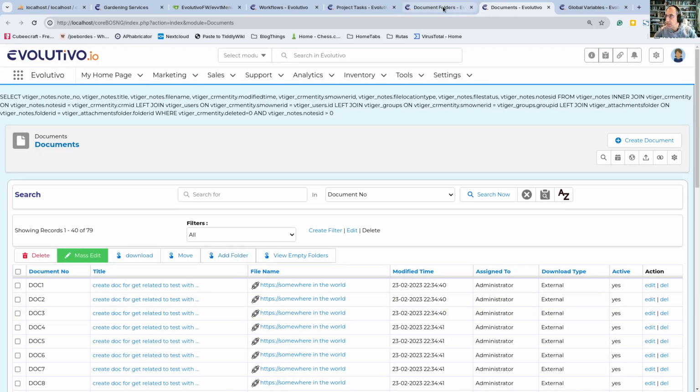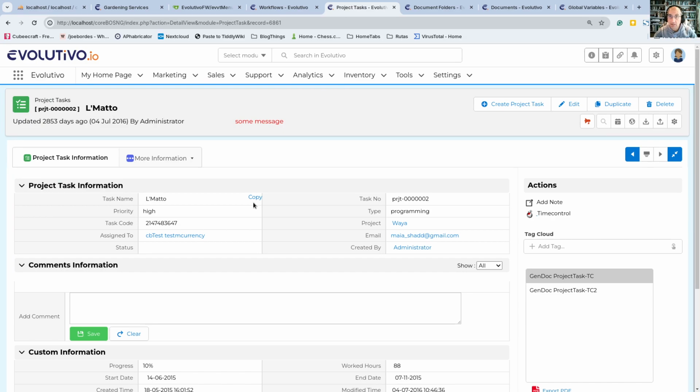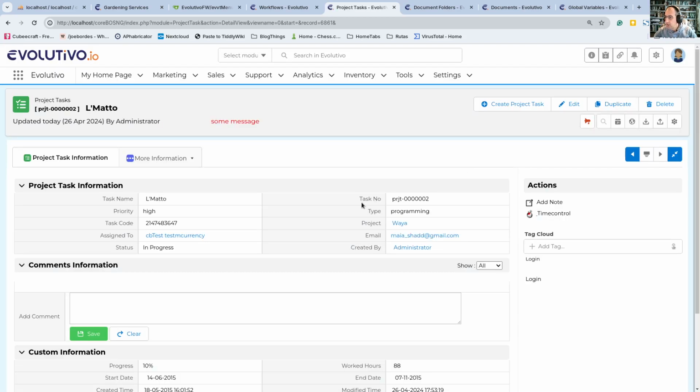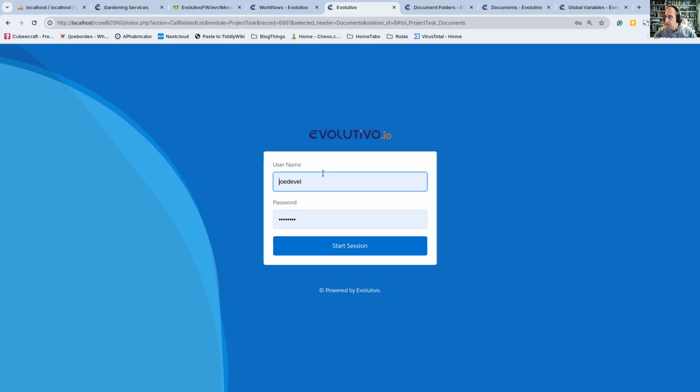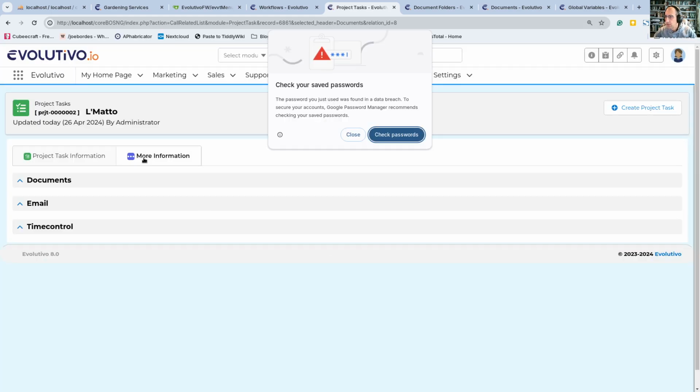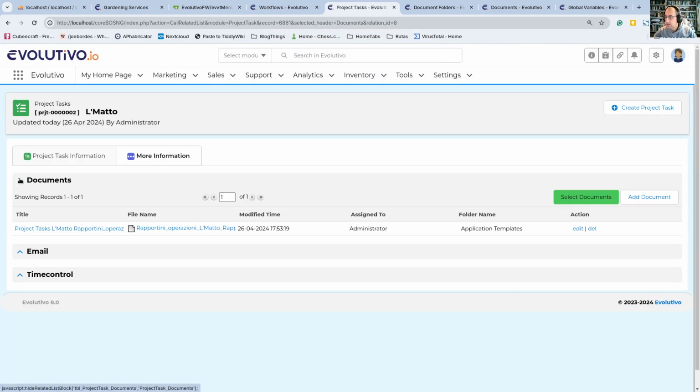So once I save this project task, I should have 80, that generated document, which will be triggered through the workflow. So let's open this and edit, I don't know, anything, and save. Okay, that came kind of fast. Documents. Okay, that didn't work then, I guess. Let's see what happened there. Yes. Okay, documents. Yeah, for whatever reason, it logged me out.